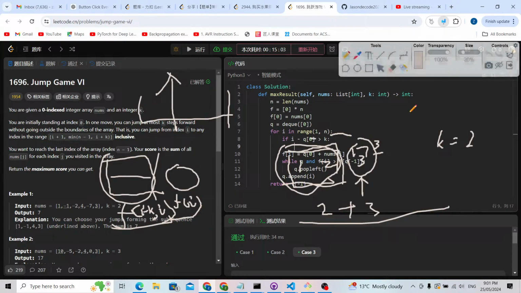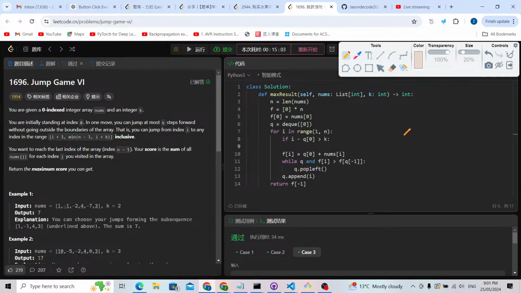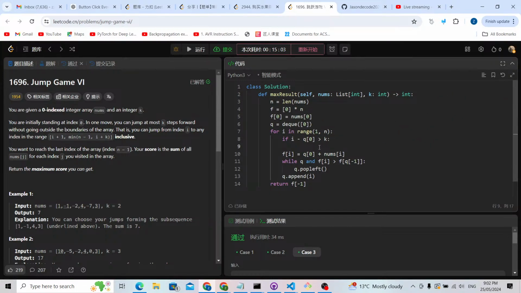For example, i is pointing to index 2, and q0 is at 0, and k is also 2. Normally i minus q0 should be less than or equal to k. But if i equals 3, the window is too big, because 3 minus 0 is more than k, more than 2. So I need to pop it out.